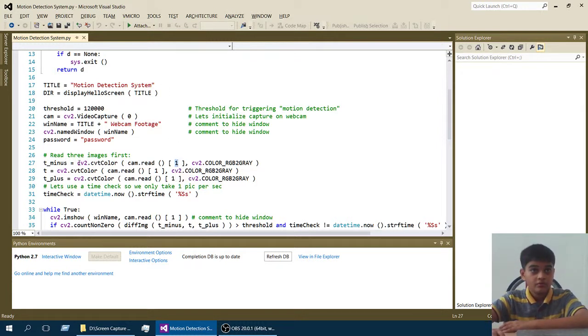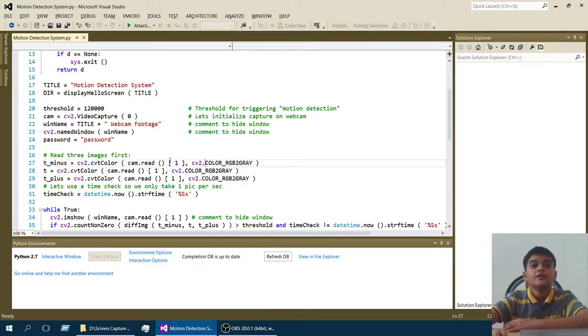So moving out, we do cv2.cvtColor. This means cv2 convert color. This converts a particular image to whatever color constant you give it. You feed in a string or integer. It's an integer. We feed in cv2.COLOR_RGB2GRAY.